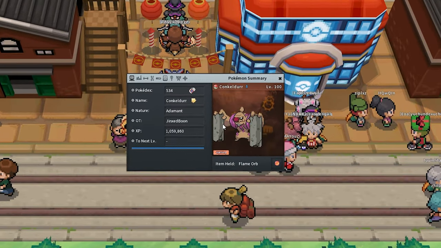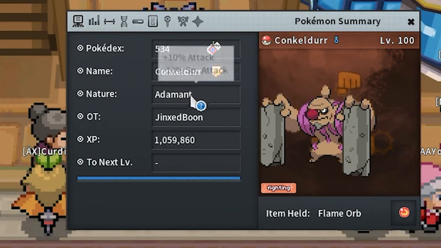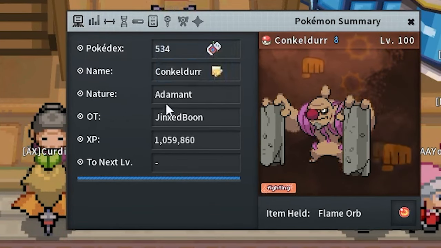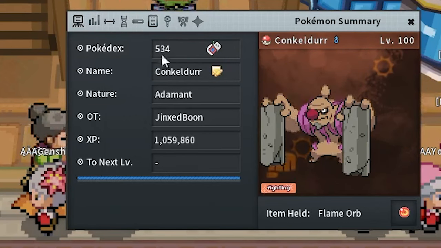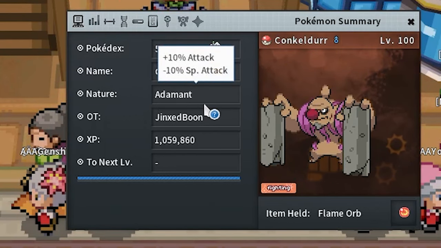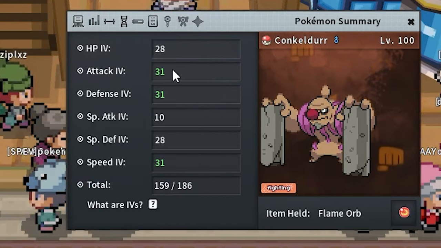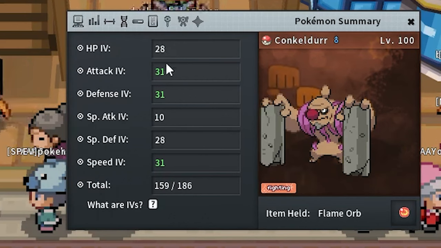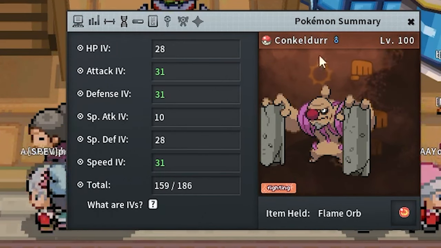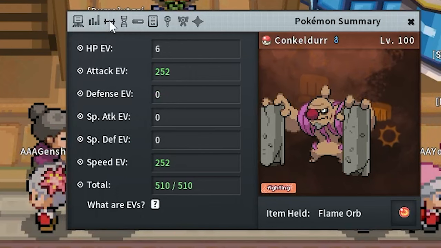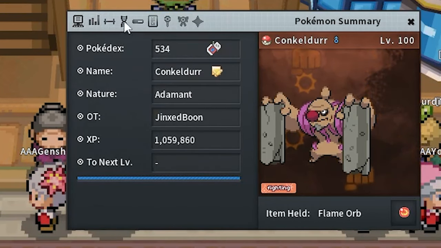So if you bring a Conkeldurr like this, he's a fighting type, so if you come across that Cynthia's Licky Licky on one of those teams, especially since it's built as a special defense wall, you'll run through it with no problems with Conkeldurr. I wanted one to be a little competitive, so I actually built it up pretty good with Adamant Nature, some pretty good IVs, decent bulk. As long as you have okay IVs and level 100 on this with a plus attack nature, I wouldn't really go with minus defense. You'd probably want to stick to Adamant here.